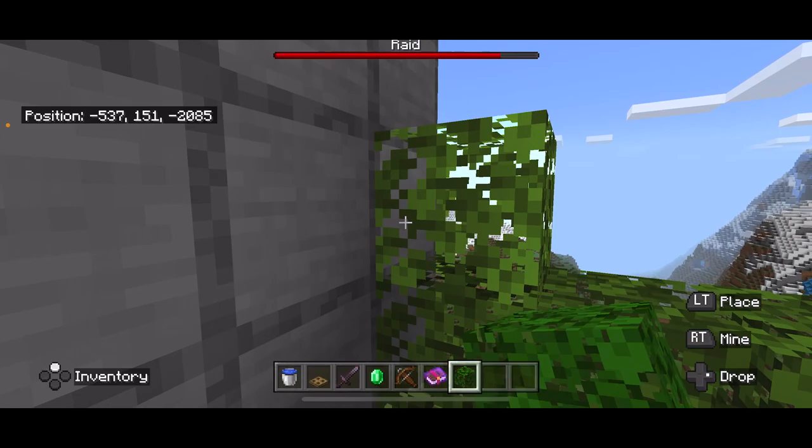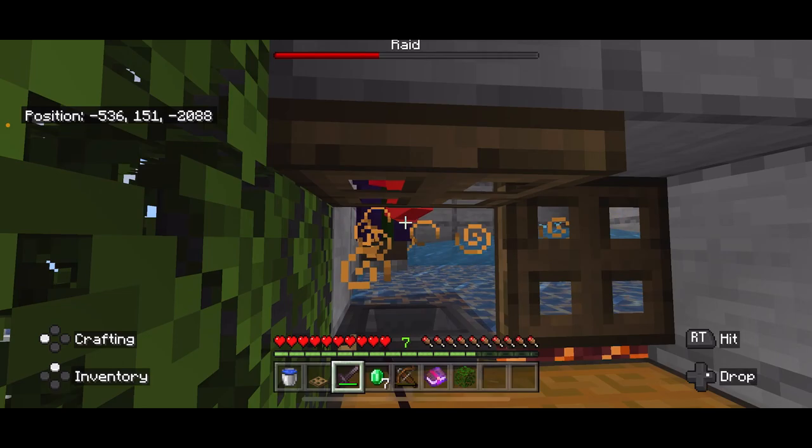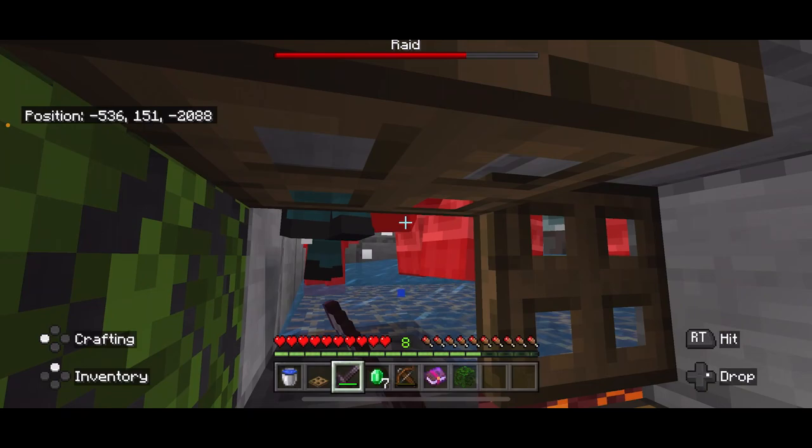Now the reason we have magma cubes is because sometimes the witches will drop the fire potions, which is nice. Notice these guys aren't able to shoot me, which is good. All the guys are taking damage from the magma cubes, which makes it faster to kill them. And I got a raid victory.